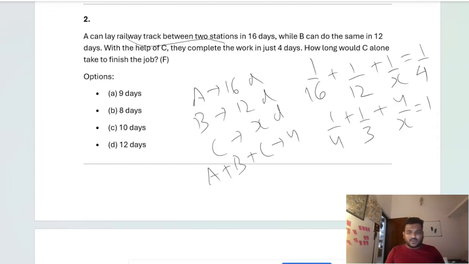This is also a way you can solve it. So this becomes 7 by 12. When you put 7 by 12 there, how much does the remainder become? 5 by 12. Just one of the ways to think faster, right?